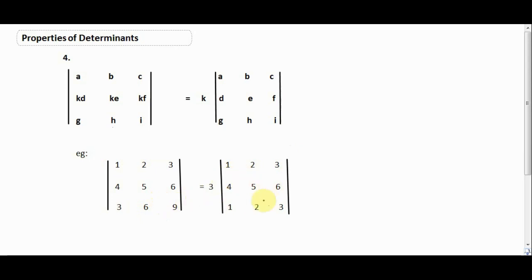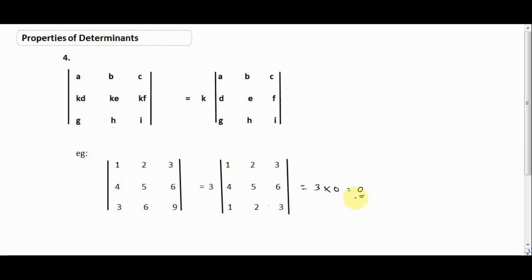Now let's try to solve this. If we are calculating determinant value of this one, it will be 0 because row 1 and row 3 right now are having same elements. So therefore this will be equal to 3 into 0, that is equal to 0. So without using the conventional method of finding out determinant of a 3 by 3 matrix, we are using properties of determinant to solve this problem. So in a single step we are getting the answer. Just by observing the matrix we may find out the answer. So this is the usefulness of properties of determinants.